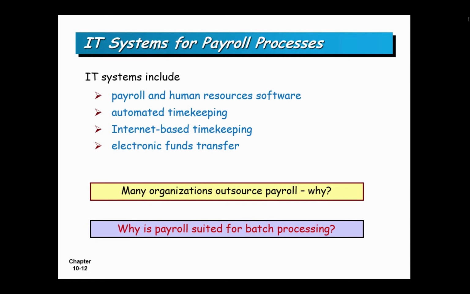And remember all the way back to when we had batch versus online processing? Payroll is a batch process, right? You pay every couple of weeks, and you do it at night in batch, and just get it taken care of on the 15th and the 31st, or whatever that is. So it's a batch function, not an online function. That's payroll.